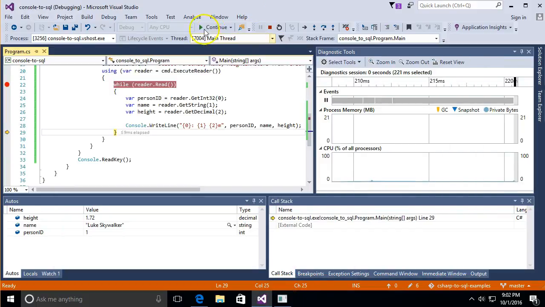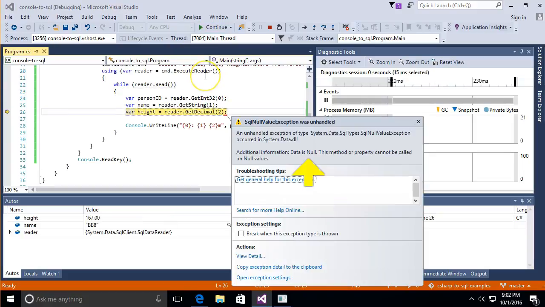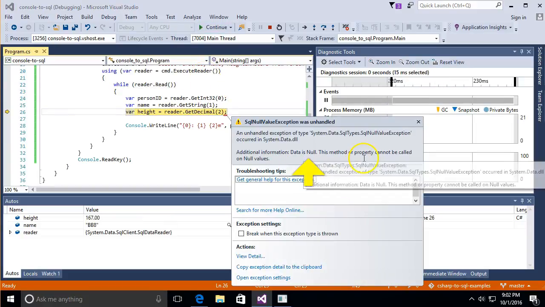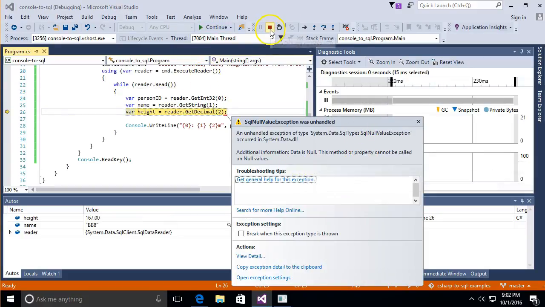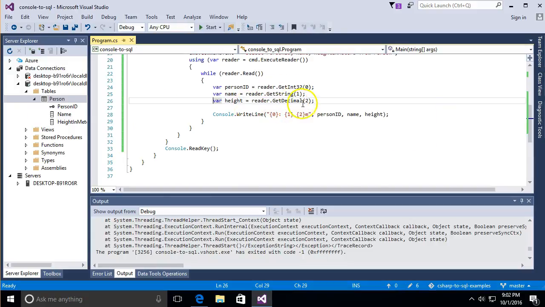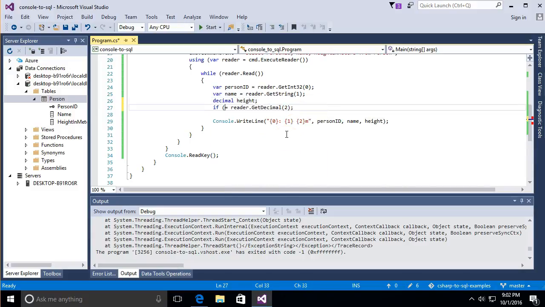Yep, Luke Skywalker, 1.72 meters tall, and then it goes on to all the rest, and they all work just great, right? Oh, hello, what's this? The problem here is that we have a nullable value, and we're saying get me a decimal, not get me a nullable decimal. Back in the day, we had to deal with this all the time. We had to write code that asked, before we get that value, is it null?